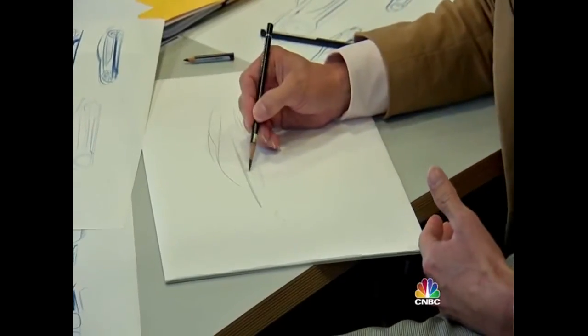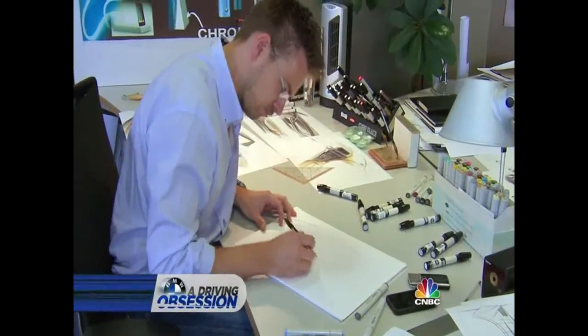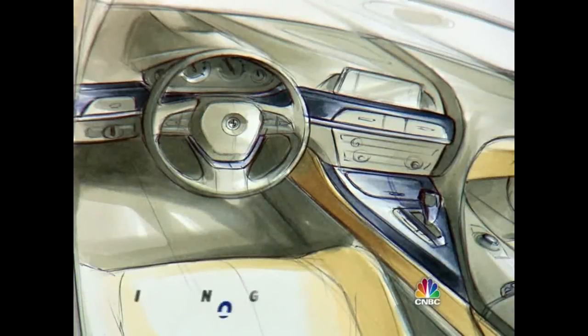A lot of times it's part of our inspiration — we often talk about an athlete in a suit, and that character has a lot to do with what BMW stands for. Designers like Christian Bauer are given the freedom to interpret the guidelines using whatever sparks their imagination. One example of inspiration: Apple products — looking at what's cool and hip for everyone.